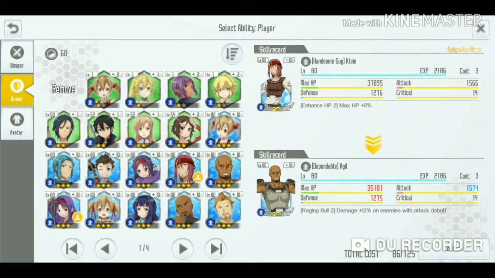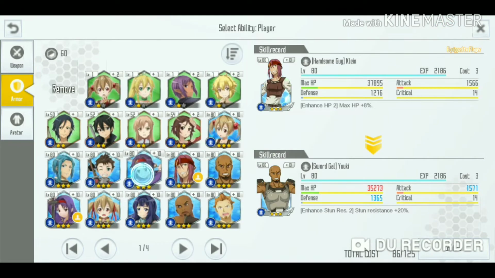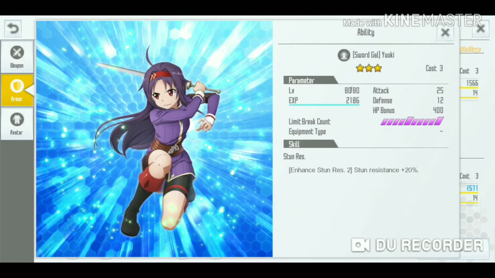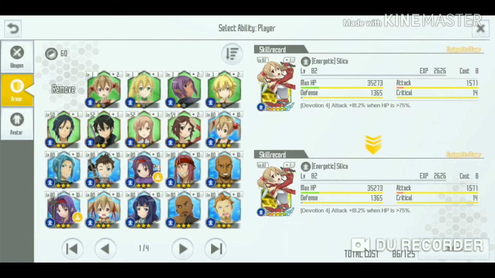As you can see, my defense becomes 1365, which increased 111 defense. Comparing this skill with the other Yuuki skill, we only have one defense point difference, not 111. So it looks like the Dashing Sword Point will be counted as part of the set. So we actually only need 2.